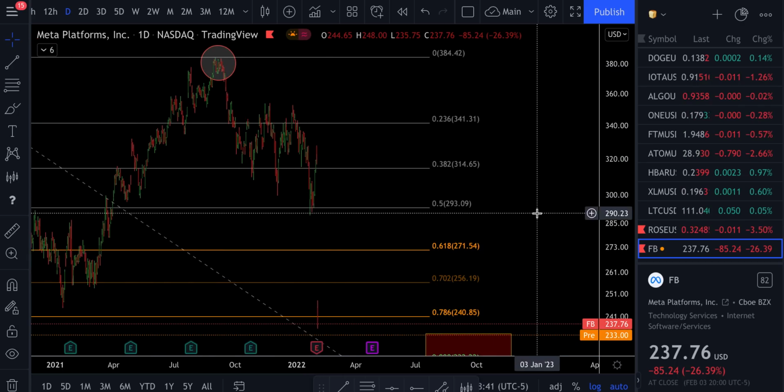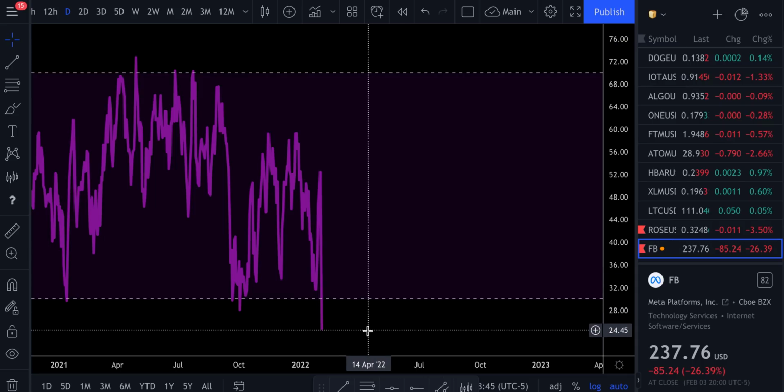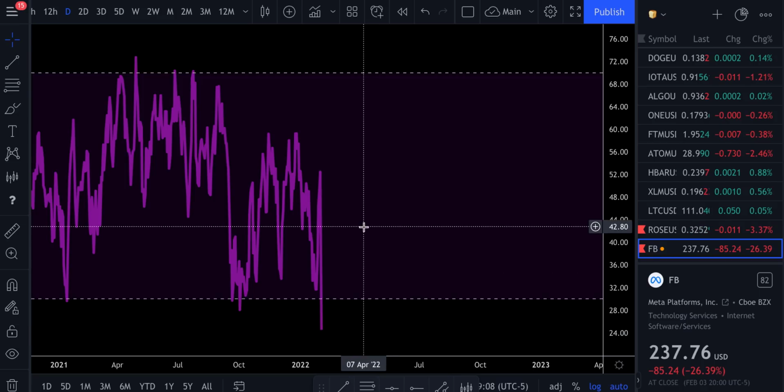So again, let me show you right now, the RSI is at 24. You can't make this up, man. It's so coded in. Even in the indicators, it's coded in. It's absolutely beautiful. So the 27% drop again, and then this all happening leading into the 2-4 date, 24 zodiac logo of Jupiter. Facebook's trading around $240 per share. RSI is at 24 on the 2-4 date. I mean, it's quite beautiful how this all works.